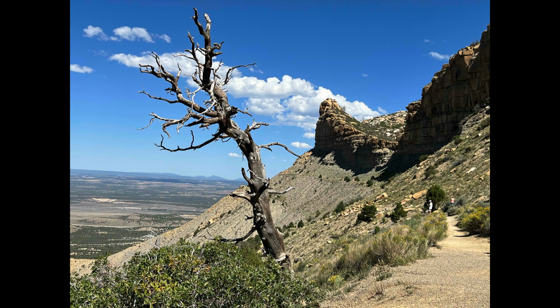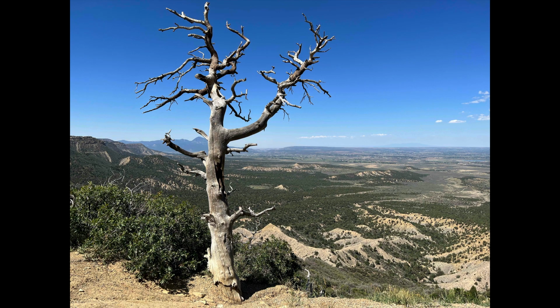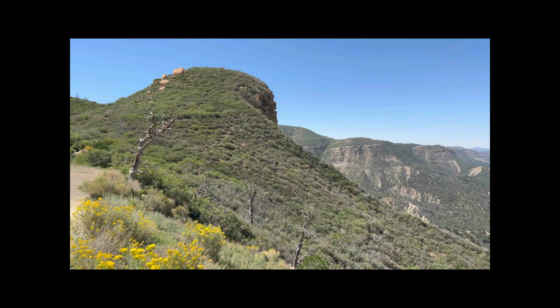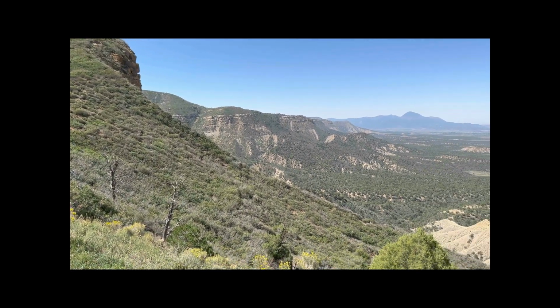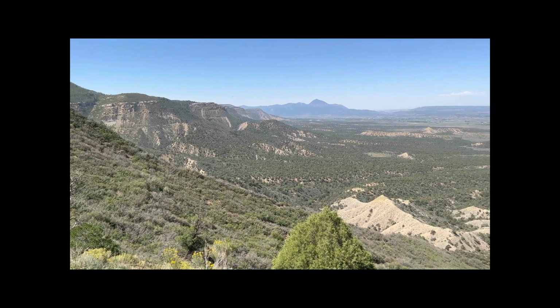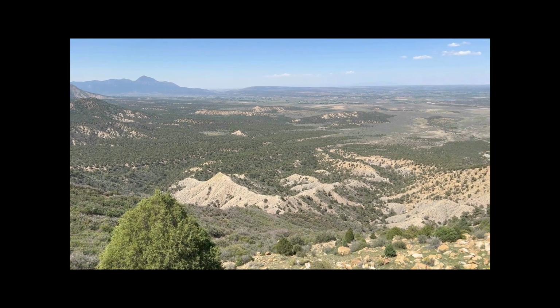This was really interesting. So this is an area that the main structure is up here, and this tree I found quite fascinating. There's the structure, but this tree for some reason caught my attention, so I kept taking photos of it from different angles. Actually, there were a number of those trees. That one, the one that I photographed close up, was right on the trail. So this is looking out from that same area.